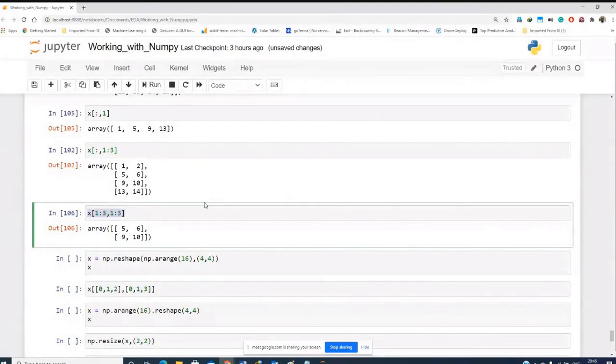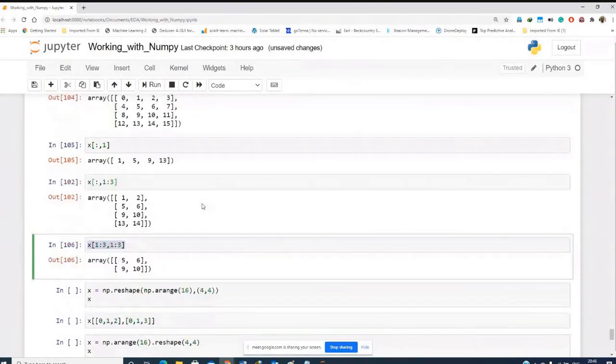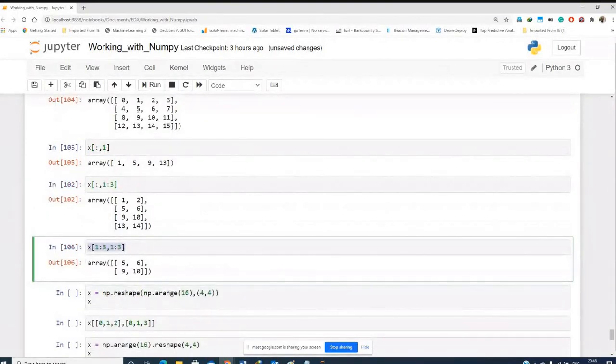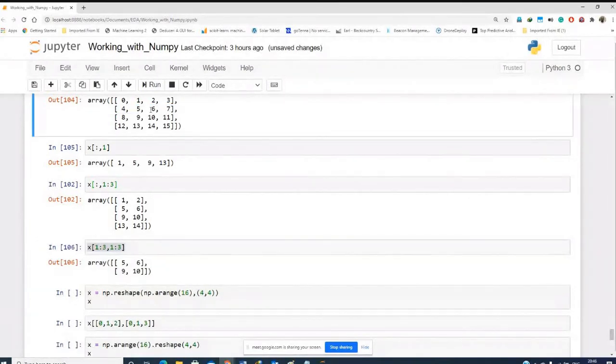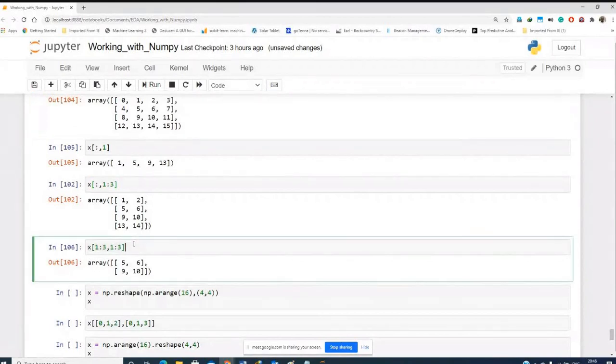You start off from row 1 with an upper bound of row 3, and on the other one, on the columns, you also retain starting from column 1 with an upper bound of column 2. So that intersection is the one that you retain. Which is this, isn't it? Which is 4, 6, 9, 10. Did everyone get that one?